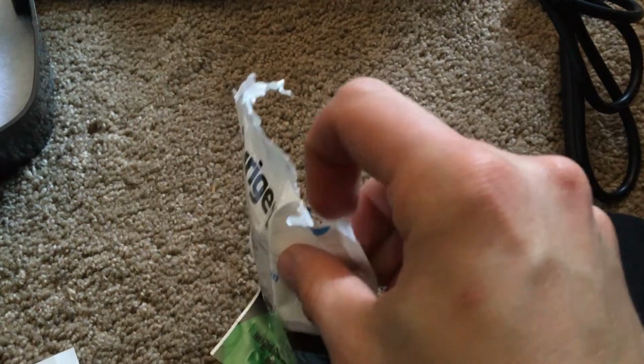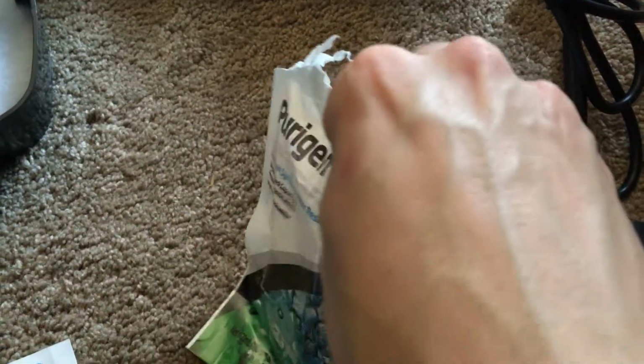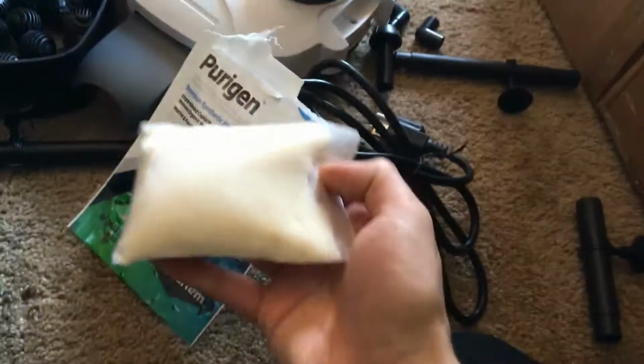So of course, opening a package one-handed was going to be a fail, but we'll get it figured out real quick here. Okay, so the Purigen comes in a little micron bag. The micron bag has little beads. These little beads absorb any kind of nitrate or phosphate and debris inside of the aquarium. So it does a very good job.